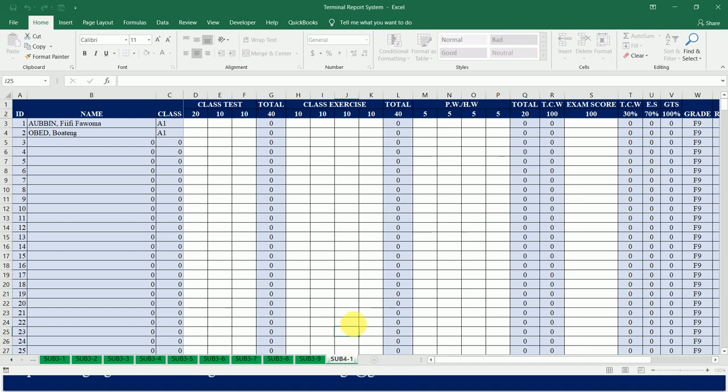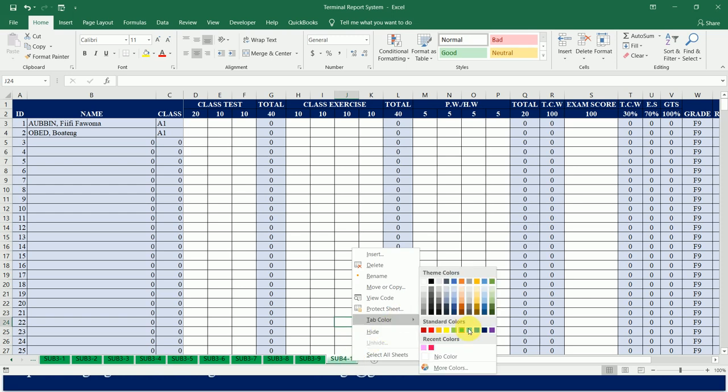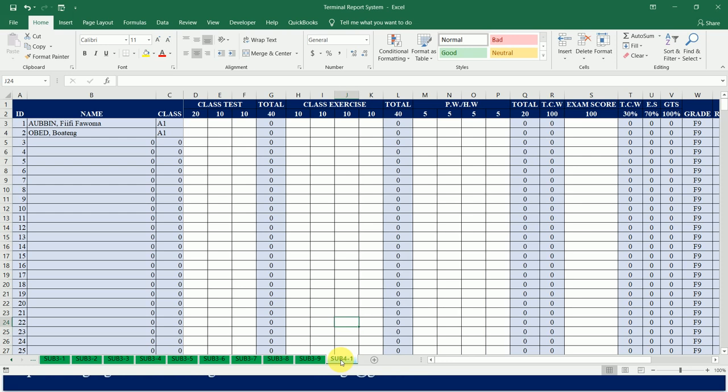So the subject 4 for first term, I'll change the color to something like this. Then hold the Control and left mouse button, and drag to the right. So you have to do it up to sub 11, like that. Okay, so I go back. So sub 4-2, sub 4-3.